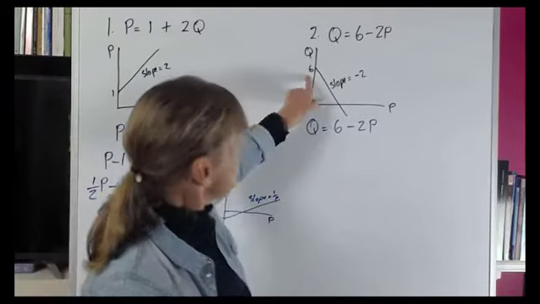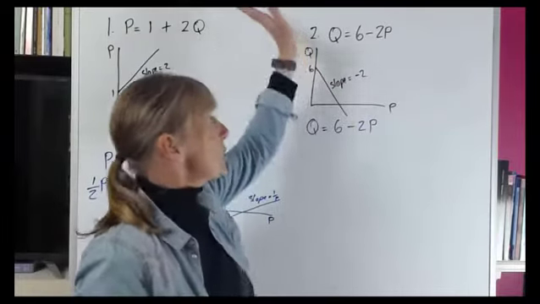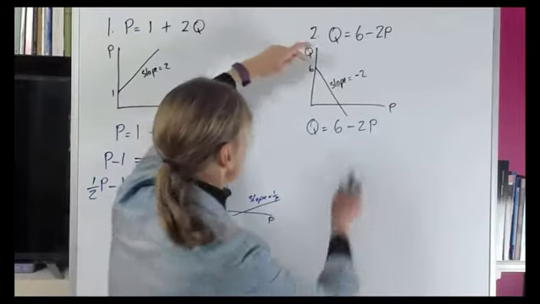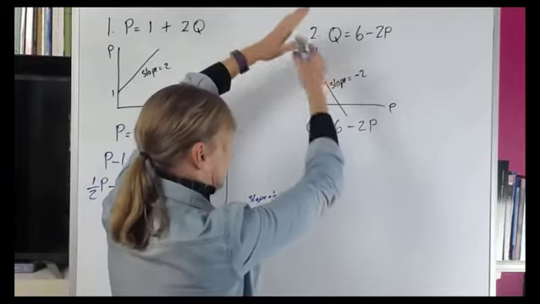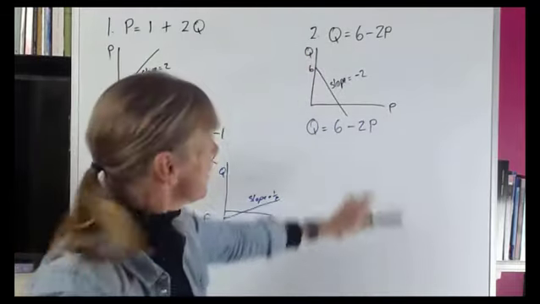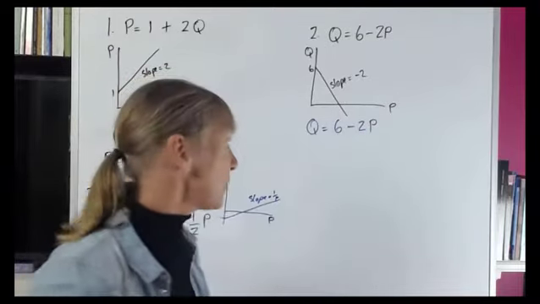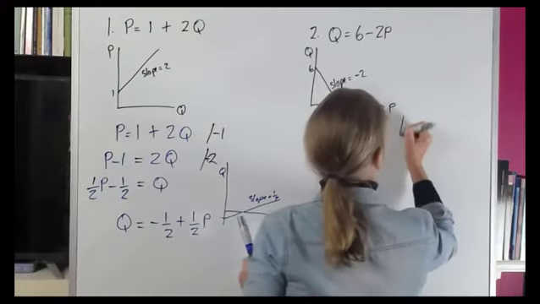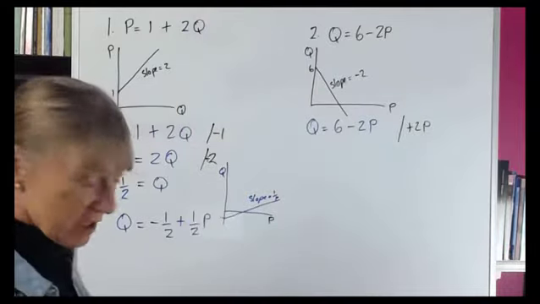Yeah, that intercepts the vertical axis at 6, and it's got a slope of -2, which means it's downward. We can tell it's a negative slope because it's coming down. From there to there, the Q value didn't increase, it decreased. So it must be going down. So we want to make P the subject. Here, the important variable P is negative. So best practice algebra tells us we should move it to the other side. And how do we move it to the other side?